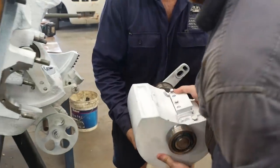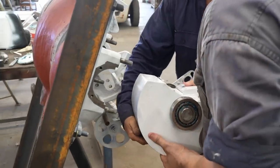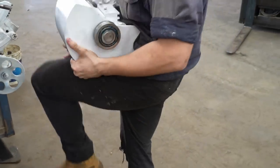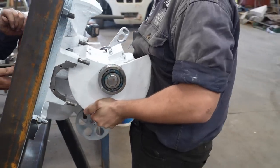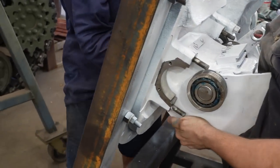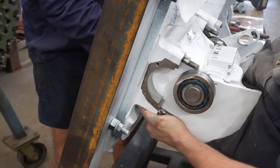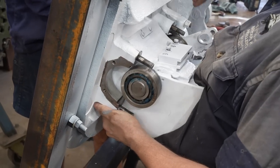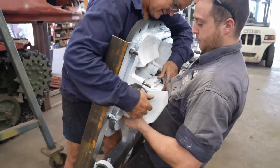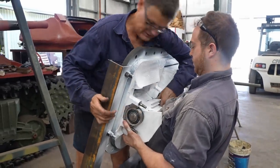So I'm not sure how we go getting it in. You got your hand out of that? You got it? Yeah. I'll jump around. You got it? Can you get something? I've got to get right down low. I have to tilt it back a bit more. That's it. How close are you there? Can you jump around here? Yep.